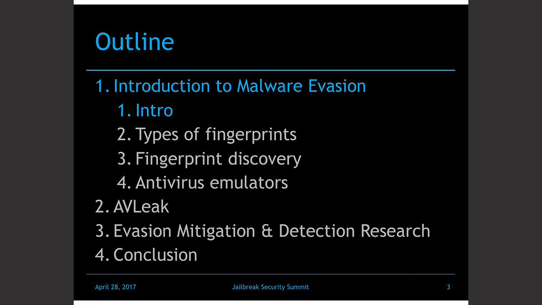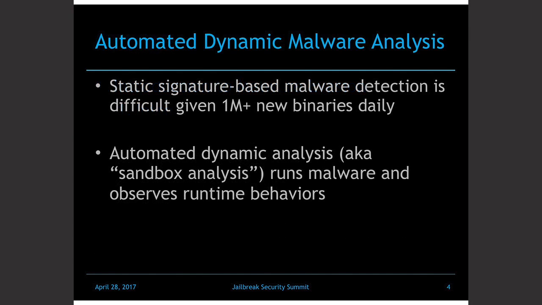So a little outline of this presentation. We're going to do an introduction to malware evasion, what that looks like, what you kind of see. How those fingerprints and evasion techniques are discovered, talk about antivirus emulators in general, then dive into a technique that I built at RPI to evade these antivirus systems and discover fingerprints in them. And then in closing, talk about some of the fundamental challenges of emulation and why you don't see emulators that aren't evadable and detectable.